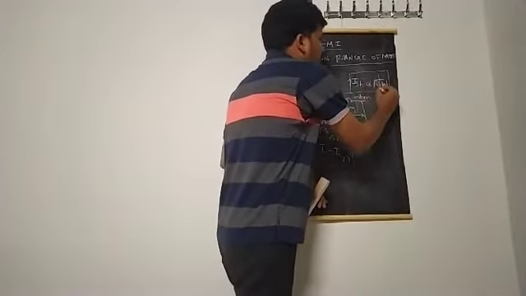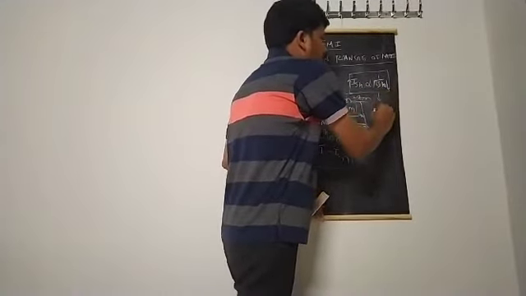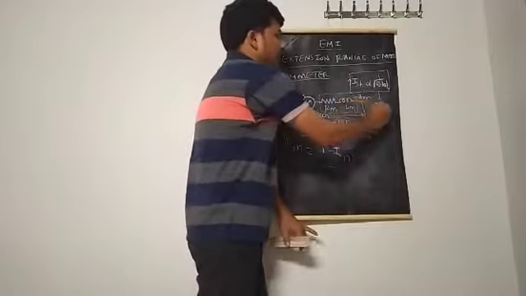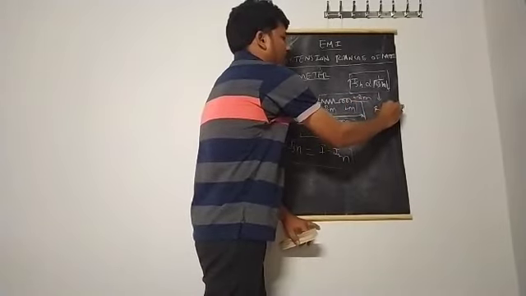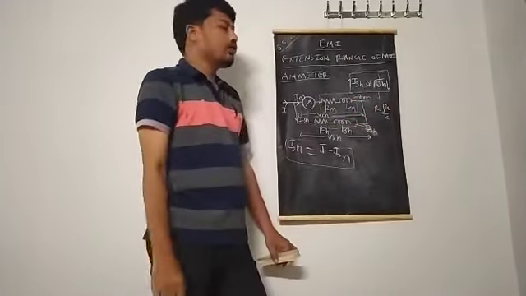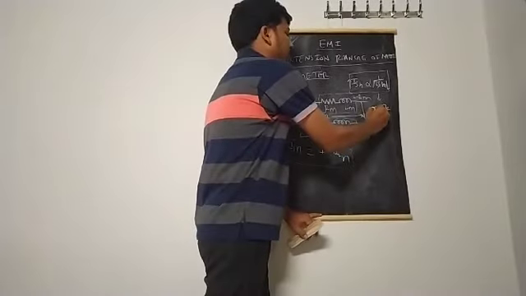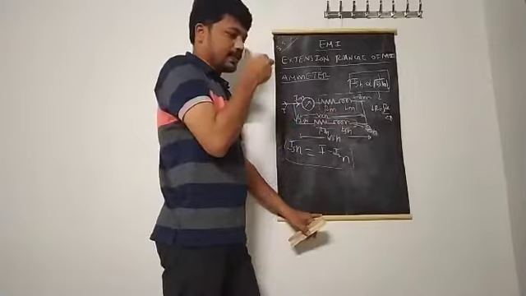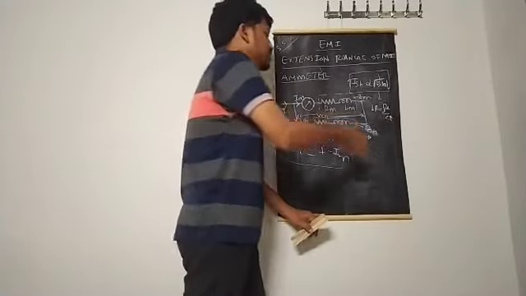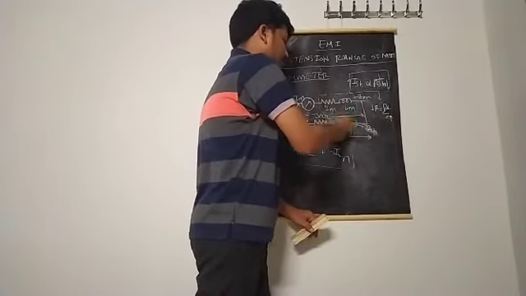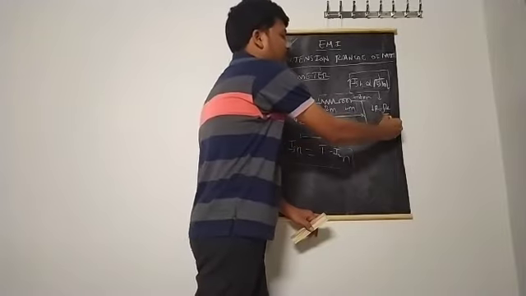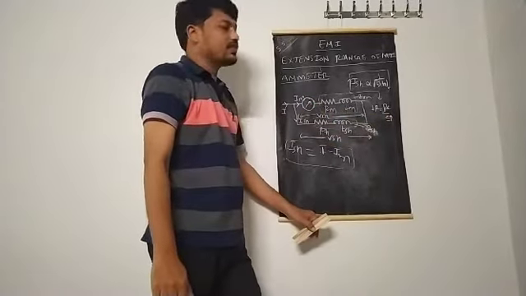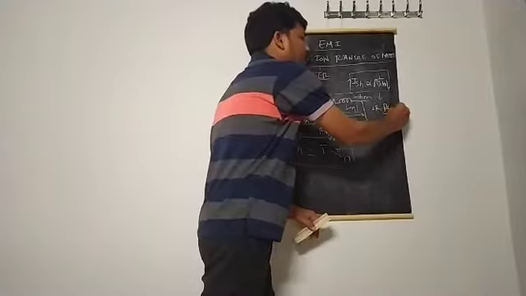So while RSH is less, what is the meaning of that? We know that R is equal to rho L by A. While reducing the R, the area of the material, that means conductor size, will increase. That means the size of the resistance we are taking is increased. Resistance is less means area more, and length also should be low.